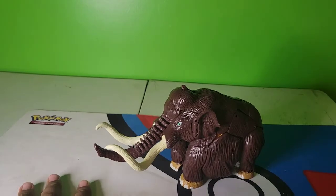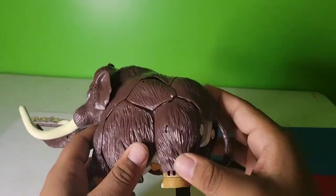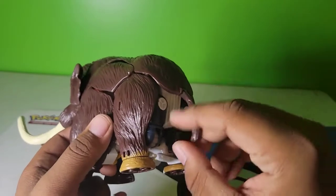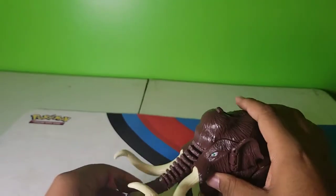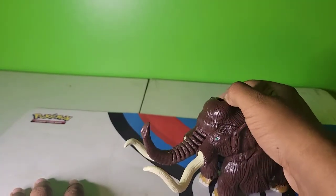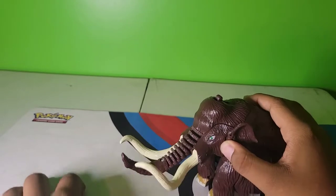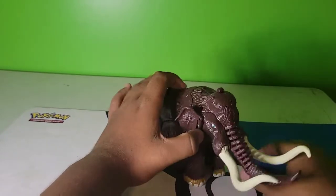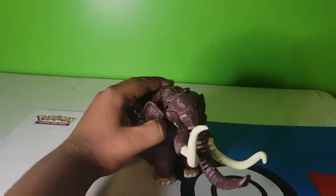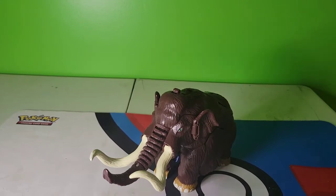Now, of course, this being a pretty panel-y beast mode, it can't really do a whole lot. I mean, the leg articulation is just non-existent, but of course he can move his tail, but I don't know how much he'd want to use that. And yeah, that's about it for articulation, except for one. I guess you'd count this. His snout does move up, and I don't know how realistic this is, but the tusks do move as well. But I don't know that an actual mammoth would do that, so I guess we'll just give it some creative room. And that just about wraps up the beast. I'm starting to think I might be forgetting something.